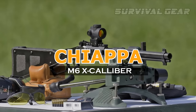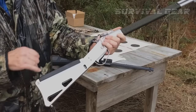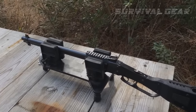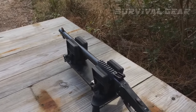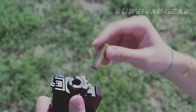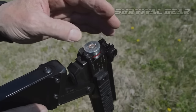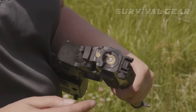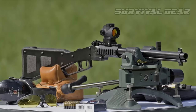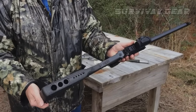Chiappa Excalibur. The M6 Excalibur is a combo gun modeled after the M6 AirCrew Survival Weapon, a rifle designed and manufactured by Springfield Armory that remained in service with the USAF from the early 1950s through the 1970s before it was replaced by the AR-7. The Excalibur is capable of firing 12 different calibers and is one of the most popular bug-out bag rifles out there. It's a double-trigger over-under weapon featuring a 3-inch 12-gauge shotgun on top and a .22LR rifle with an 18.5-inch barrel underneath. It's highly compact, more so when folded, with an overall length of 34.5 inches, and weighs 5.6 pounds, making it easy to carry and handle.